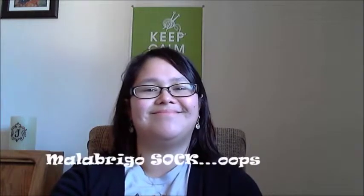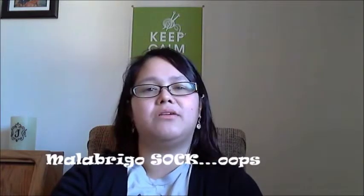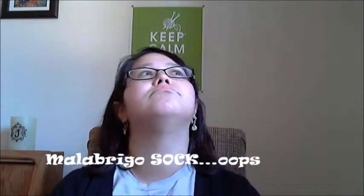Sorry, the pattern again was the Damson in Isolde Teague's Whimsical Little Knits, Volume 2, in Malabrigo Botticelli Red. That was a pattern I did a couple months ago. I do tend to knit a lot, so there may be a lot of stuff that I'll show off where I'll be like, oh, I did it a few months ago. So Stitches West was a lot of fun. And I stayed within budget, even less. I actually had money left over, so I put it back in my yarn box.